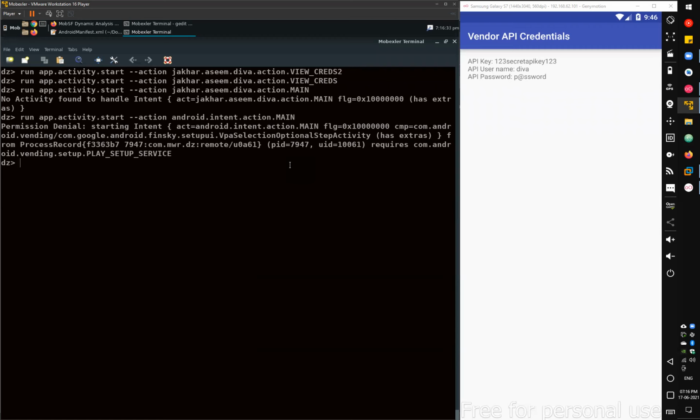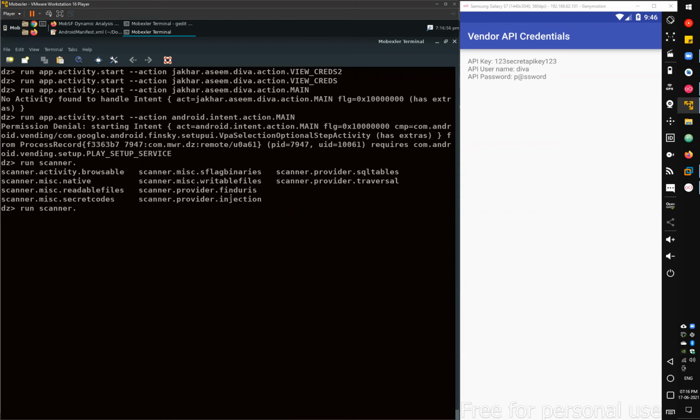Other than this, we have some other options as well which you can use from this browser part that you can test for the SQL injection. If you have any kind of content provider that is exported, you can easily test for this SQL injection. If it is vulnerable to SQL injection, you can test here. For that part, you can use the scanner. Just go with the run and go with the scanners.